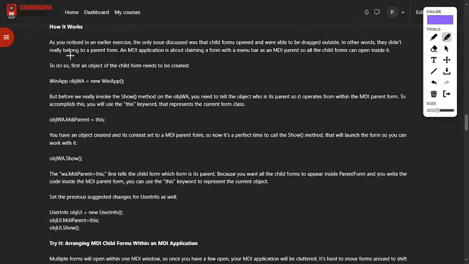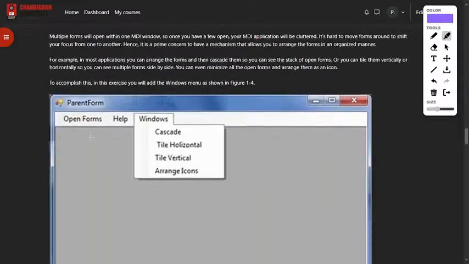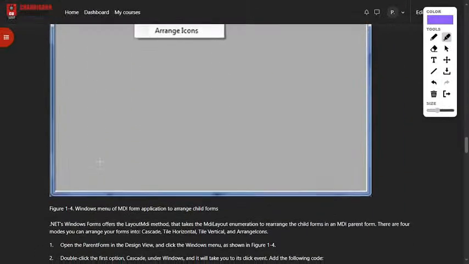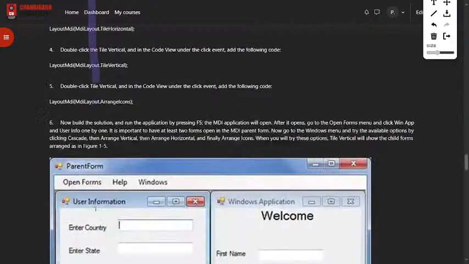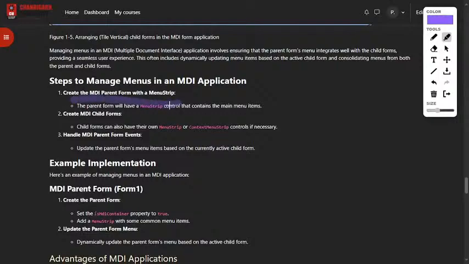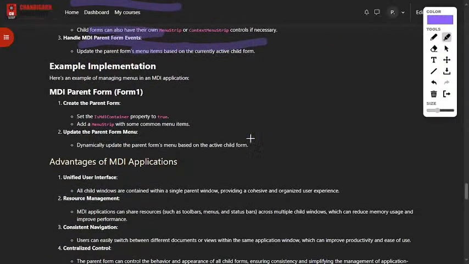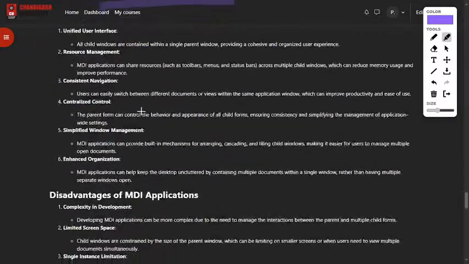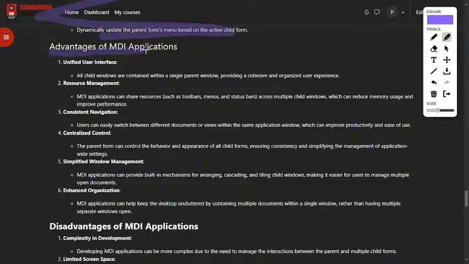Okay, how it works, as you noticed earlier. So, advantages of MDI application: unified user interface. All child windows are connected with a single parent window, providing a cohesive and organized user experience.